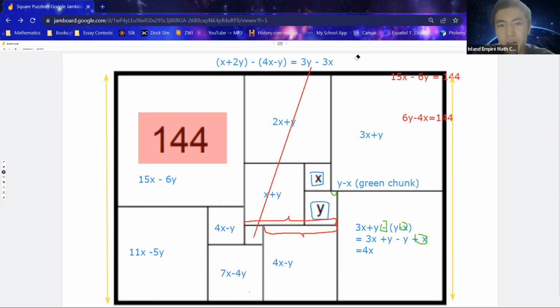Okay, so we ended up with these two equations right here. When you have something like this, it's known as a system of equations in two variables, because right here you have two variables, x and y, and you have two equations. Mathematicians fancily call it a system of equations. There are usually two methods to solve a system of equations: substitution or elimination.